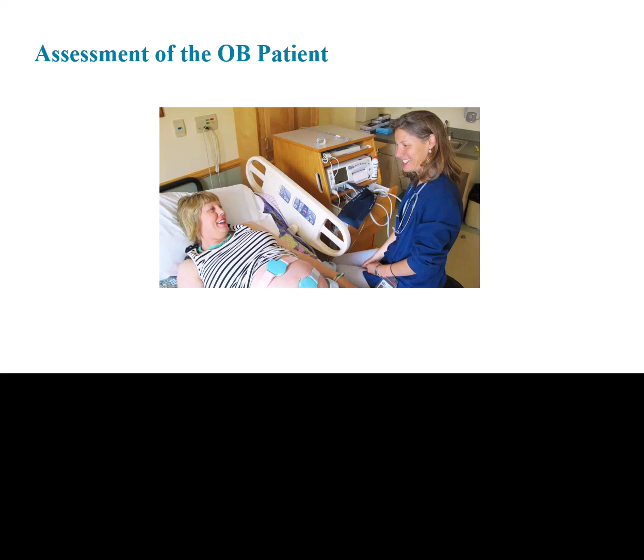You're exactly right. The lungs have not been compressed, okay? So the doc is going to have to stimulate the baby to begin to breathe. And again, they're going to have to use some fairly aggressive suctioning to get that amniotic fluid out of the lungs. Excellent job. So again, find out if mom has had a C-section. If she has and delivery is imminent, in my opinion, that would warrant an emergency transport.